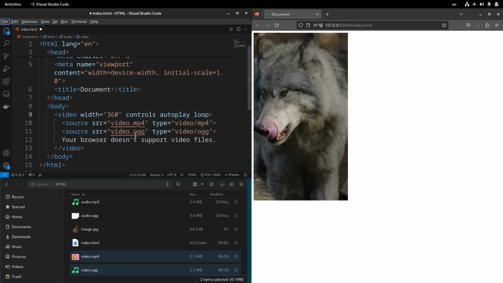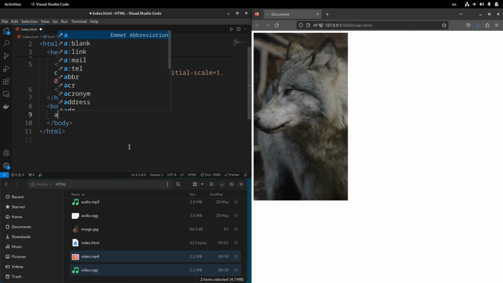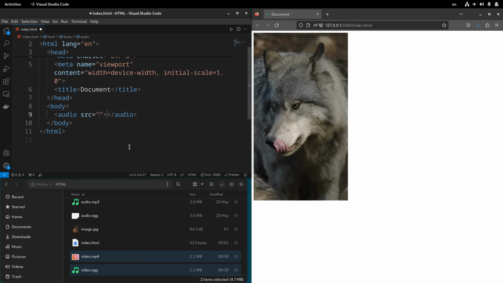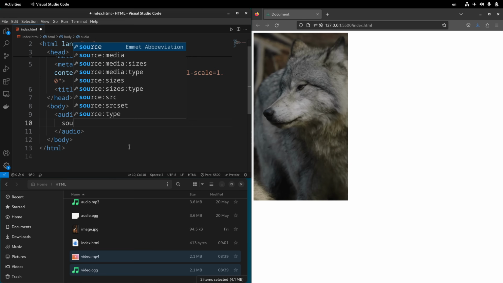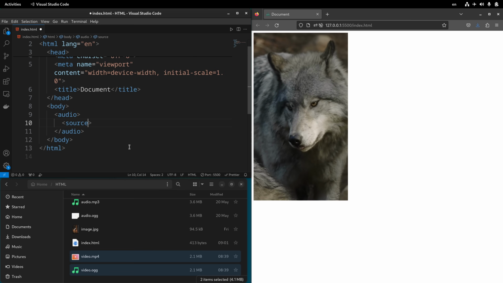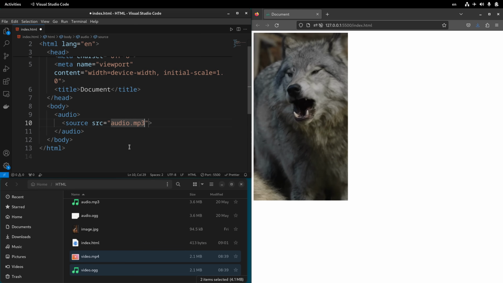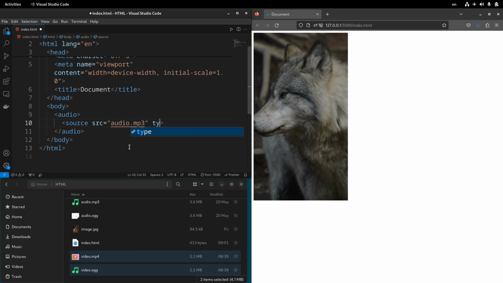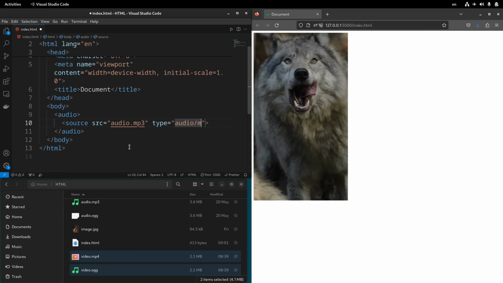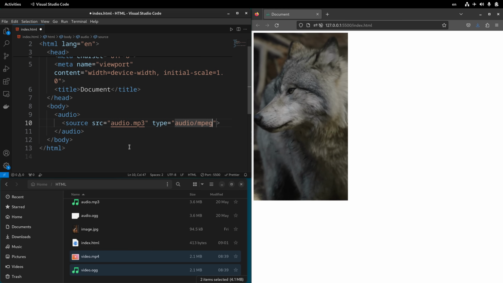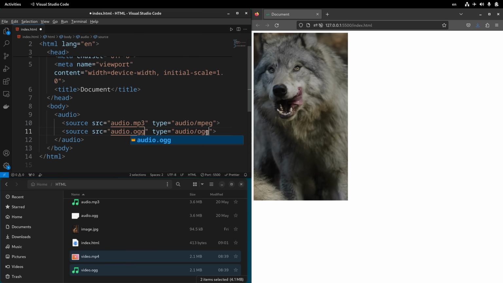To insert audio instead of video, we need to use the audio tag this way. And again, we will have a source tag inside this that takes the attributes from the address, and this time the type will be audio/ for example mpeg for MP3 and ogg for the OGG format.